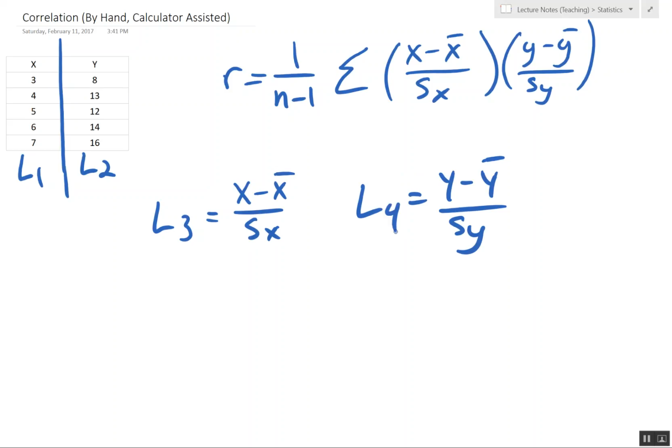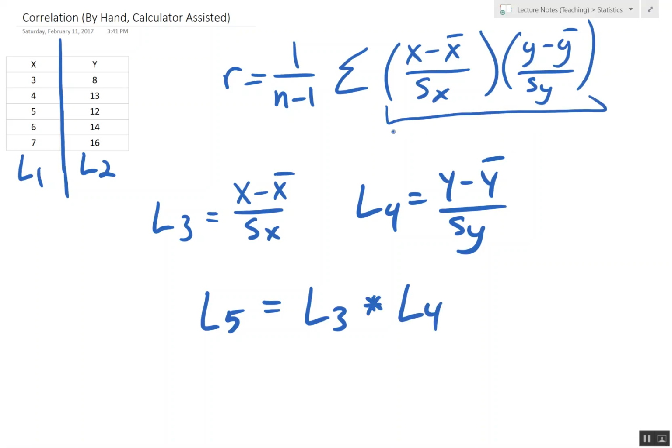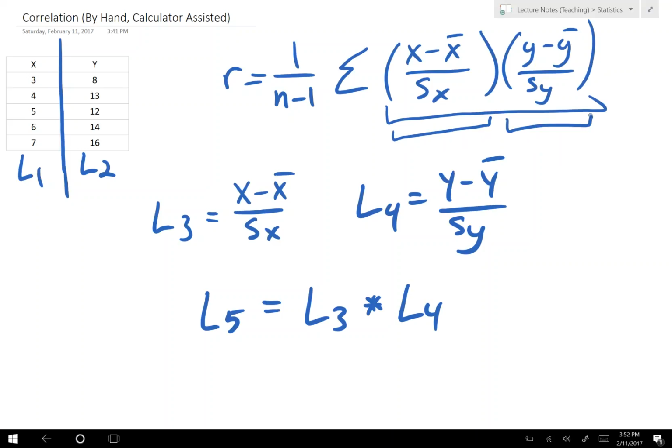Then L5 is just going to be the product of L3 times L4, because that's exactly what we're doing right here. This is the L3 part, this is the L4 part, and we're multiplying them together. And then we'll use the calculator to add up everything in L5, like we did with the standard deviation before. So let's get to the calculator part of this.